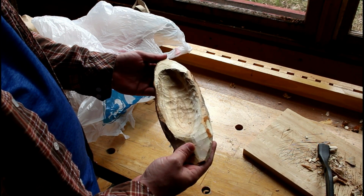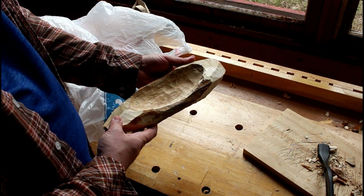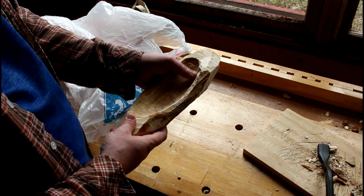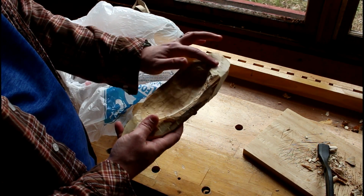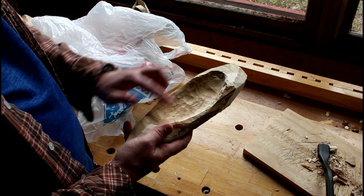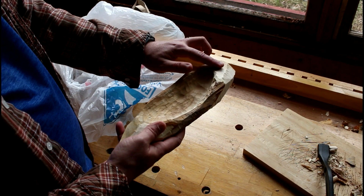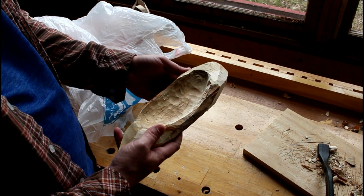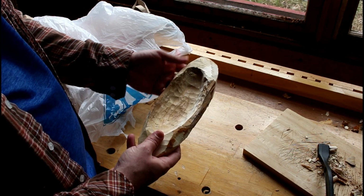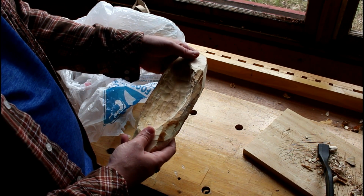Well, that's where we're at. We've not experienced any more cracking, and it's a lot drier than it was. The crack was right here around the sides at the rim of the bowl, and I had to remove a lot of material in order to keep it from cracking anymore. The more material you can remove when you start doing your hewing away on your bowls, the less chances you have of the cracking.